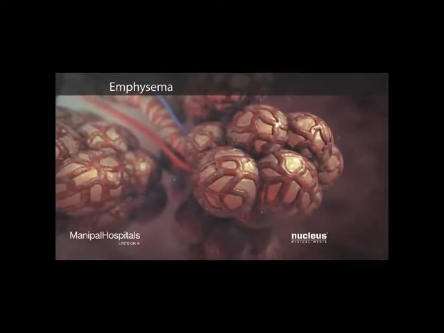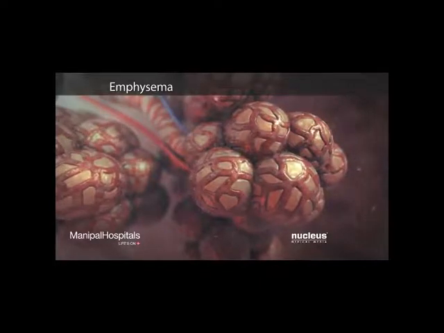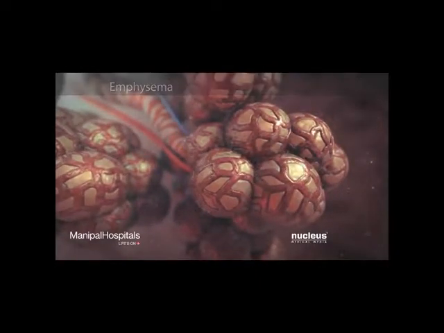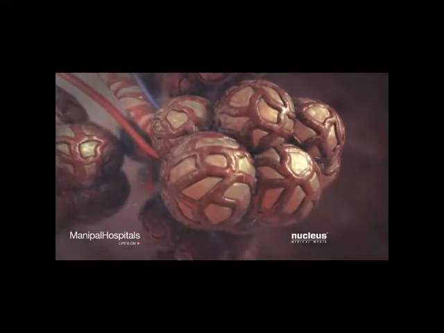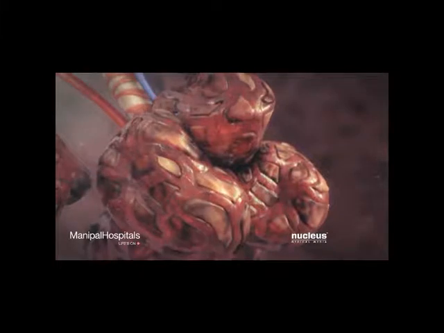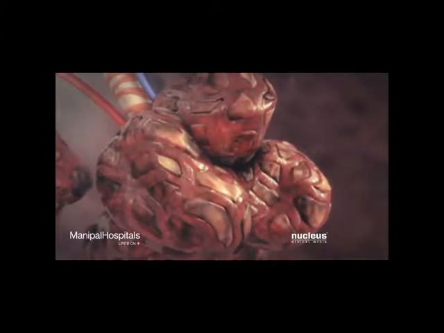In emphysema, your airways and air sacs lose their flexibility, making it harder for them to expand and contract. Emphysema destroys some of your air sac walls, leading to fewer, larger sacs that provide less area to absorb oxygen from the air you breathe. The symptoms of emphysema include wheezing, shortness of breath, and tightness in your chest.